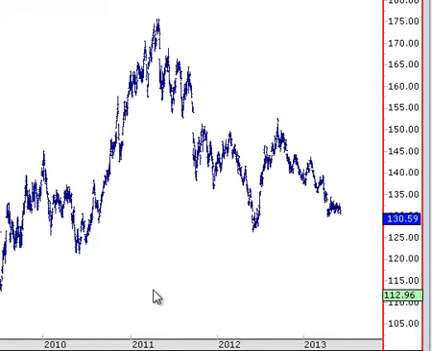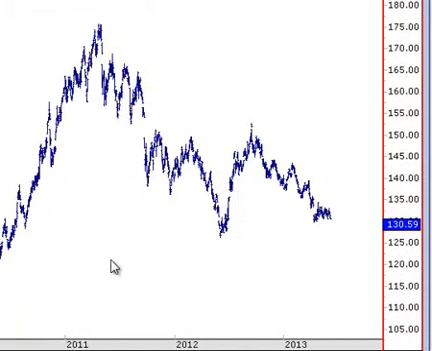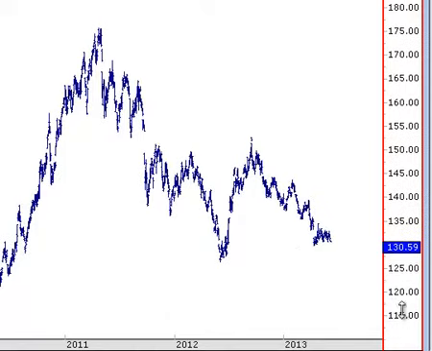Okay, this is the DJUBS commodity index, very much like the CRB index, and there's others of course as well. They contain all the commodities within them, and what I wanted to point out here is that this market is still trending to the downside. We've been over this before, but I'll just quickly go over it again. We're looking at 5 waves down through here, and in the third wave here we've got waves 1, 2, 3, 4, 5 here. It fits very nicely.